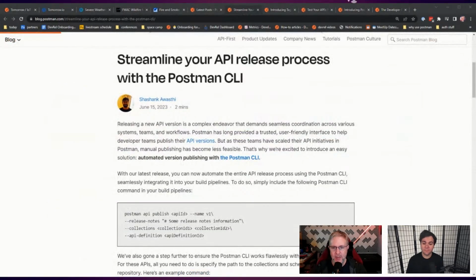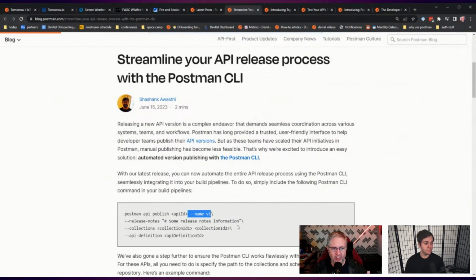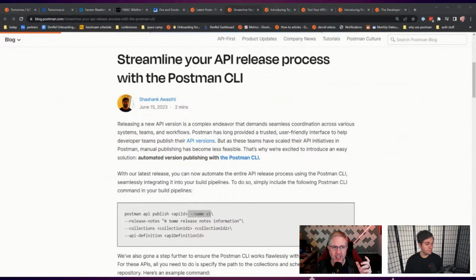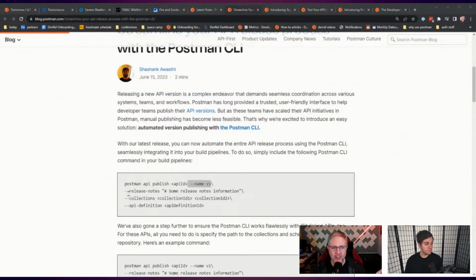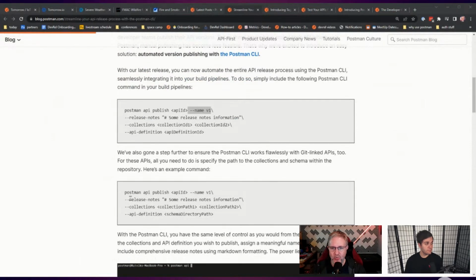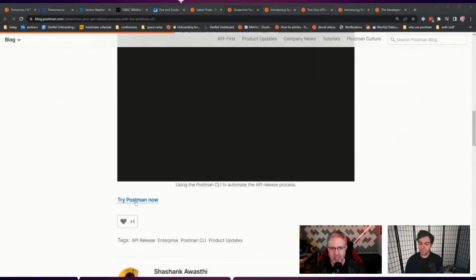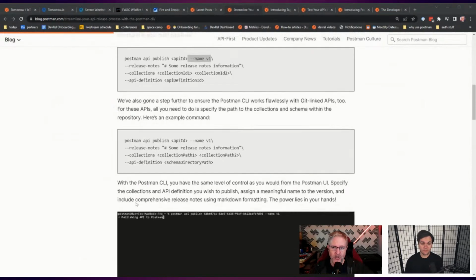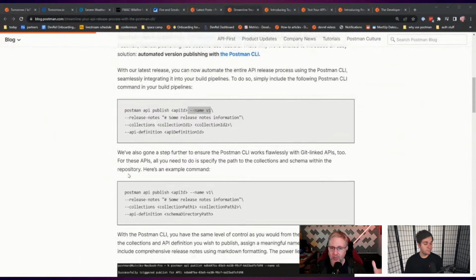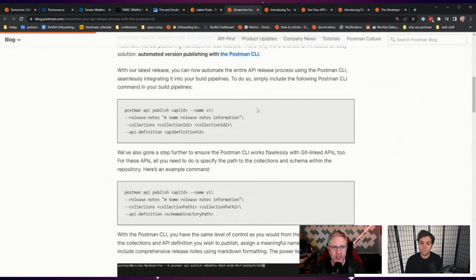So I love using the command line. I'm a big fan of command line stuff. Well, it turns out in our Postman CLI, now you can actually version your API with this --name parameter. So when you're working with an API, you can publish that API to the API Network using the command line. And you can tie this in with GitHub releases as well. If you're doing a GitHub release, you could probably pull that in as an environment variable, pass it into Postman CLI and version your API that way. So definitely want to check that out.